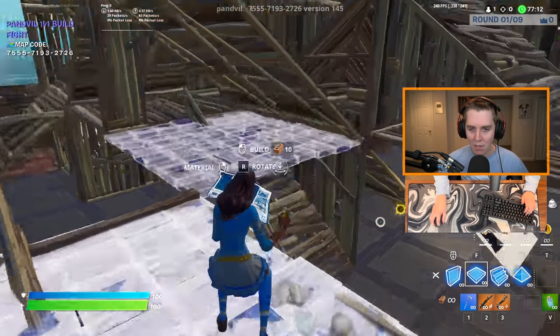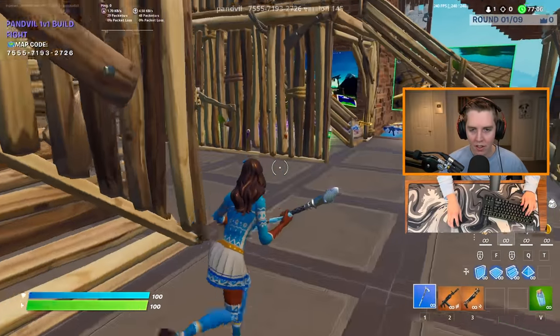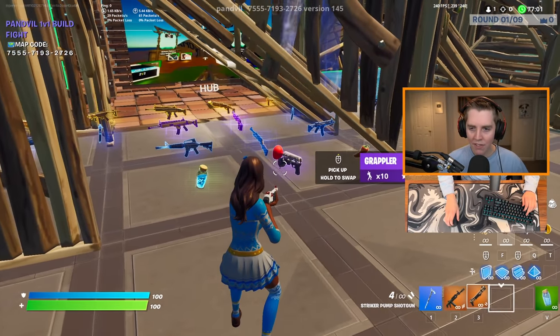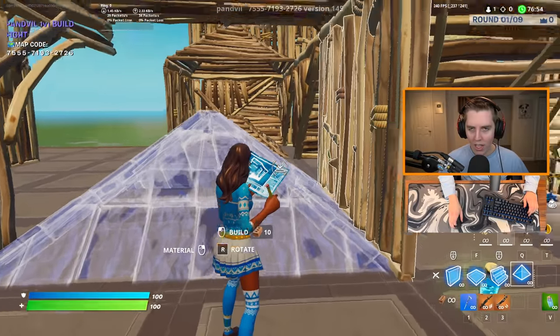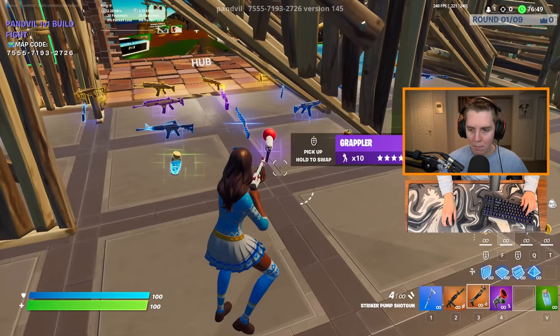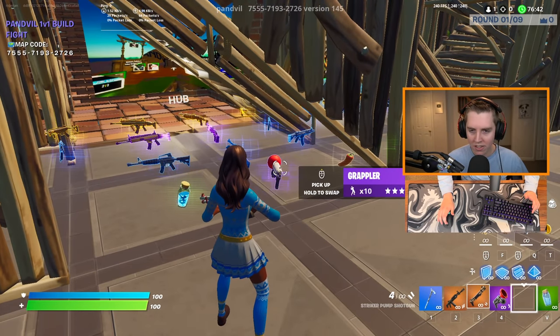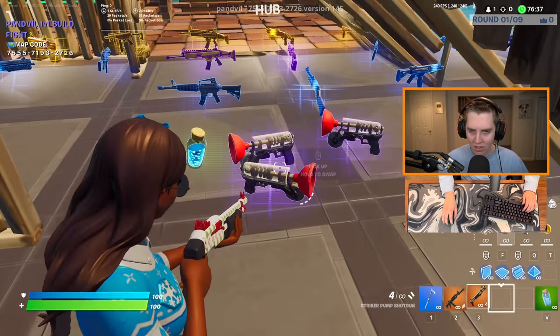I have to use it because I use scroll wheel pickup. I mean, there's no chest here, which is kind of annoying, but I guess I'll just show it. Pretend this is a chest. If I did not have tap to search on, then I would not be able to open chests because scrolling does nothing on a chest. I would just sit there trying to open it. But because I have it on, I have tap to interact. All I need to do is just scroll up once, and that's gonna open a chest. Guys, remember, we're pretending this grappler is a chest.